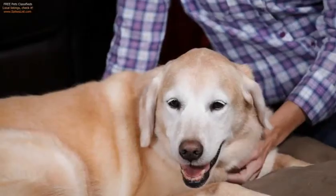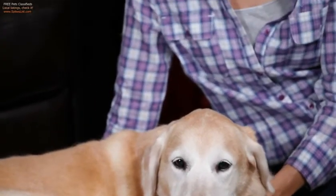There are some dogs that are so panicked when a thunderstorm rolls in that there's no way that they can cope, even with behavior modification, and need a little extra help. There are some natural therapies that you can use, but if the panic is too much, I would advise you to go to a veterinarian or a veterinarian behaviorist who can prescribe appropriate medication that you can give to your dog that takes the edge off that panic. Some dogs need this medication in order to be able to deal with the behavior modification protocols as well. So don't worry if you have to go down that road.